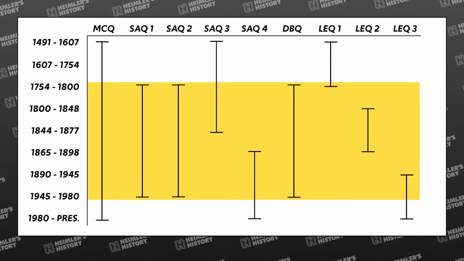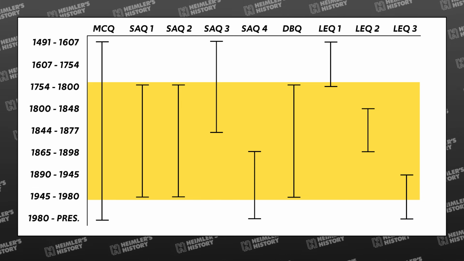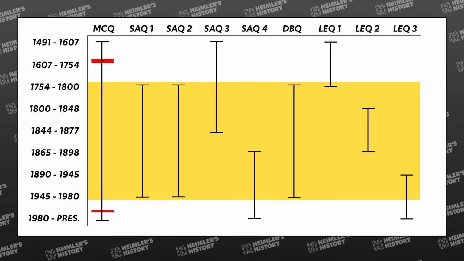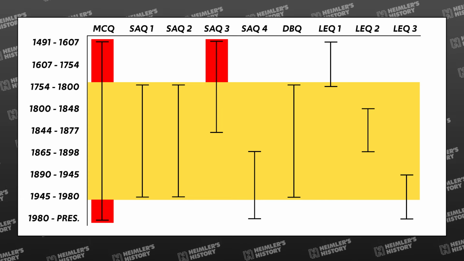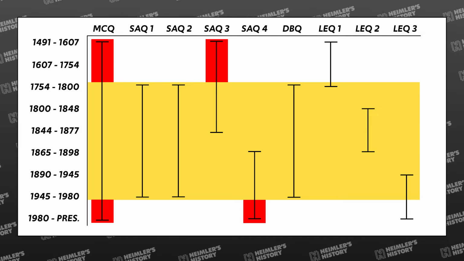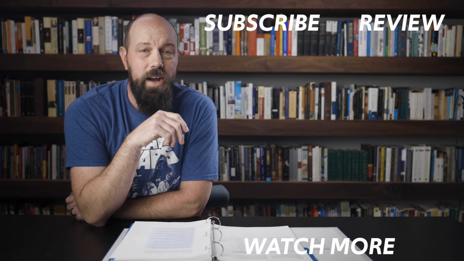So you can see that by focusing on those units, you've got a lot more coverage. The only place it has potential to come back and bite you is in the multiple choice, and then in the first SAQ if they ask you a question before that time period, and a small chance on the fourth SAQ. So for APUSH, my advice is most definitely focus your study on units 3 through 8, and then add in the unit with the next highest percentage, which is unit 2, and then add in the smallest units, units 1 and 9.